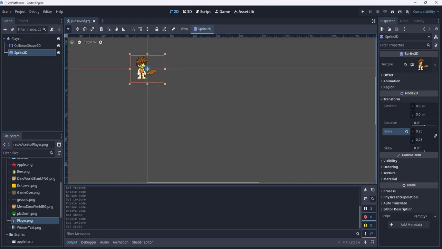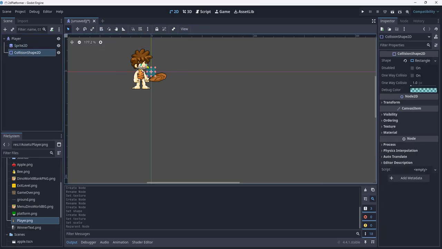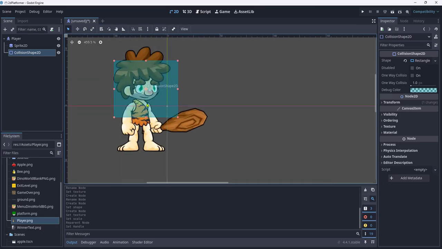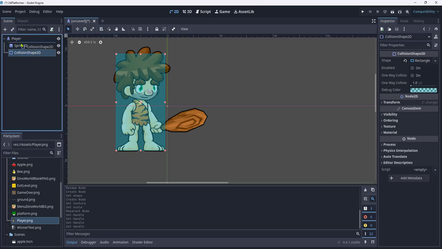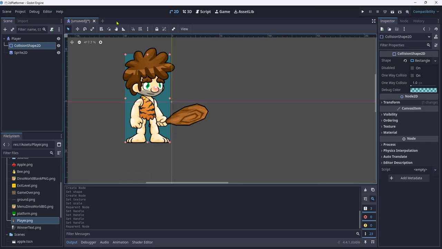So next thing to do is just resize the collision shape. Again, I'm going to resize the collision shape roughly. I'm going to zoom in a little bit because I want to make certain the collision shape reaches the bottom of the player's feet. I'm not too concerned with the hair just for now. Maybe a little bit higher than that, and we should be fine on that. So I'm going to drag the collision shape back on top of the sprite. That's the player already done for now.